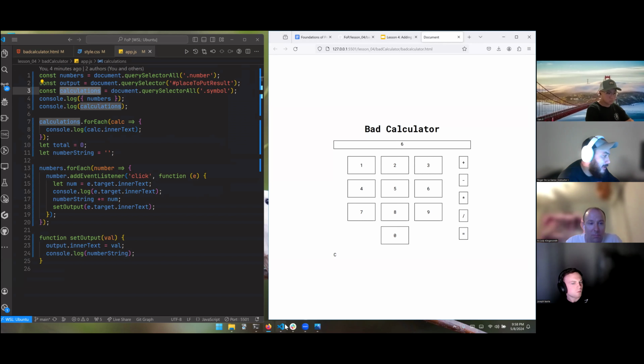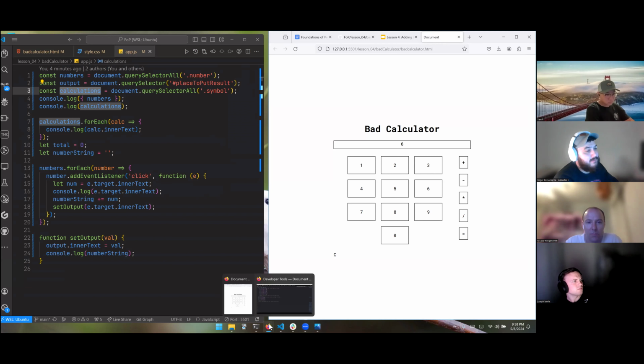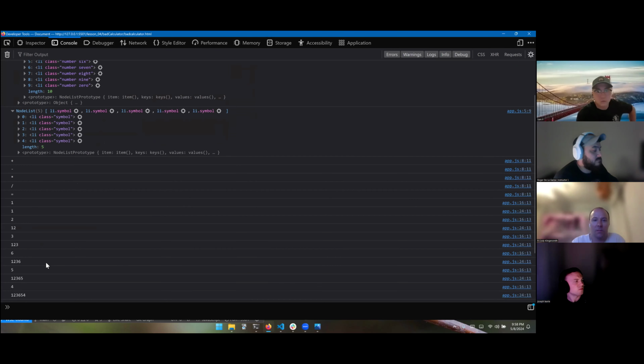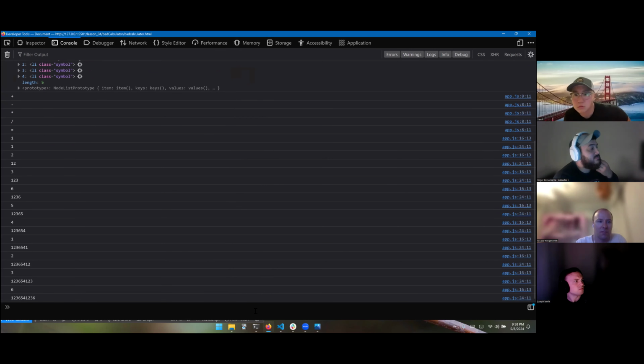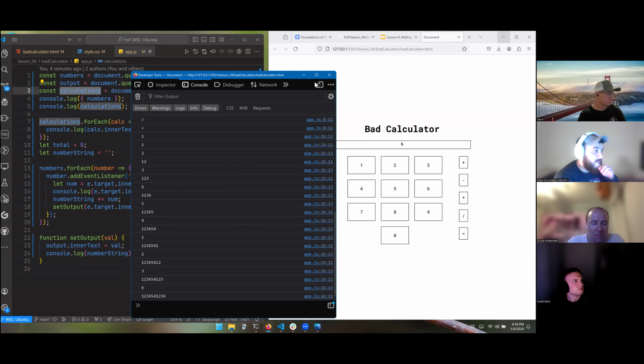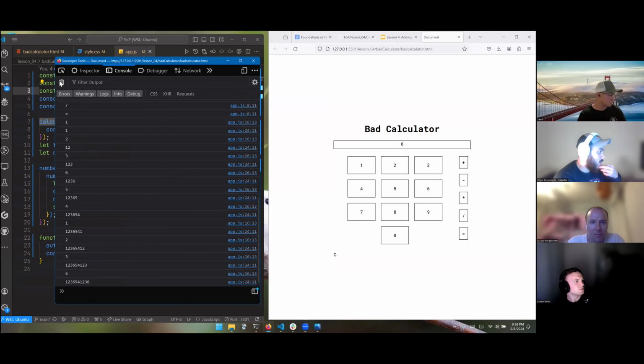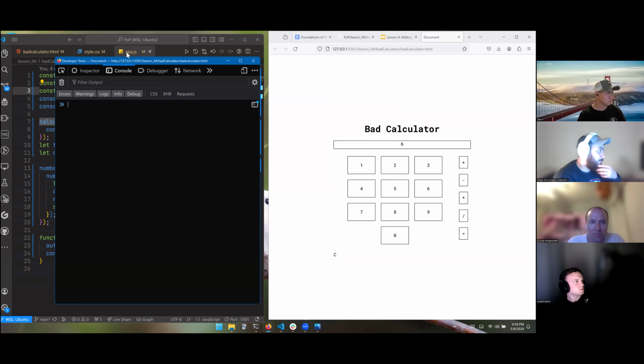So you're going to see, every time you click a button, it's just going to add to that string until you press an actual number. So you see right here, I did it right here. When you're pressing the button, you just keep on adding to the string, and you only stop adding to that string when you press one of the symbols.